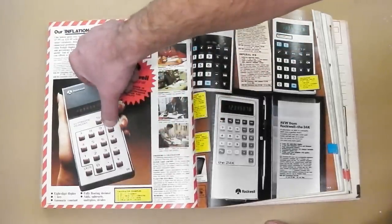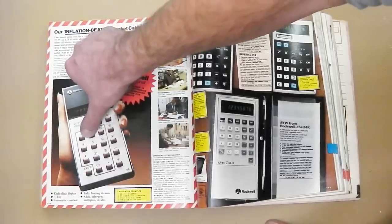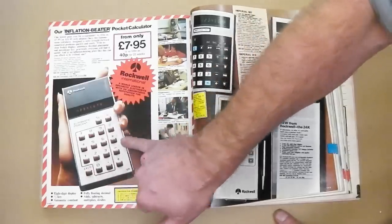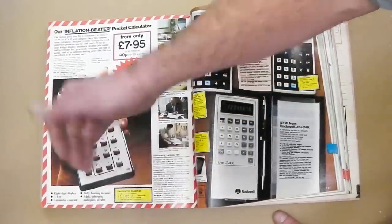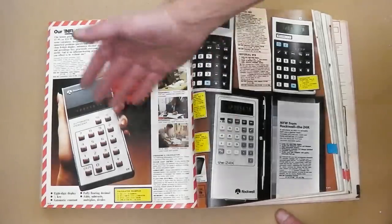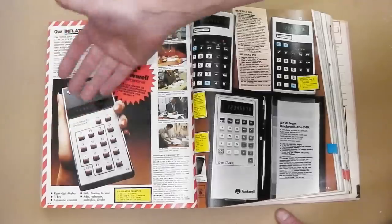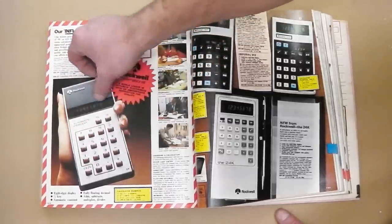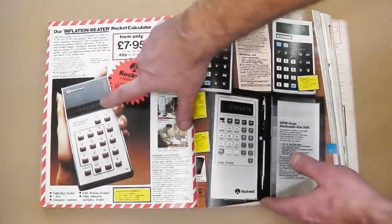Tactile operation on the orange ochre type. Semi-rounded button finish on your calculator there. 9 volt battery just fitted at the top. Standby time infinite. Of course, because you turn it off, well, internal decomposition of the battery, but actual running time on that 9 volt cell, you get about 70 hours continuous use, which is pretty good.